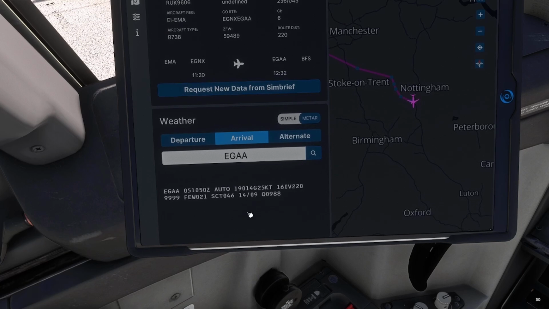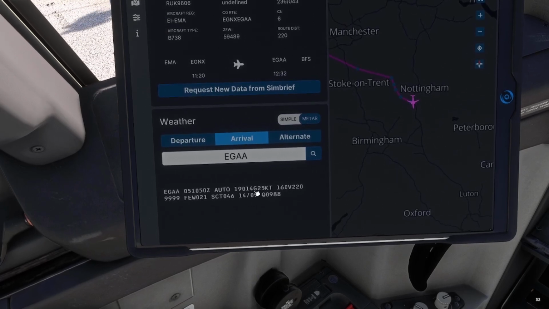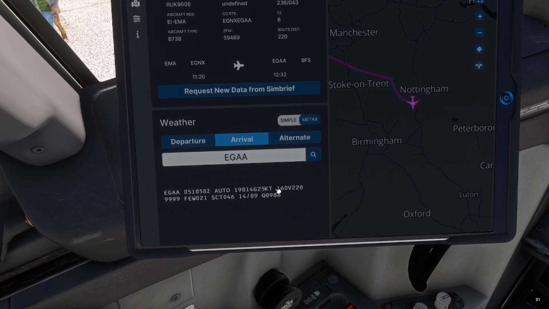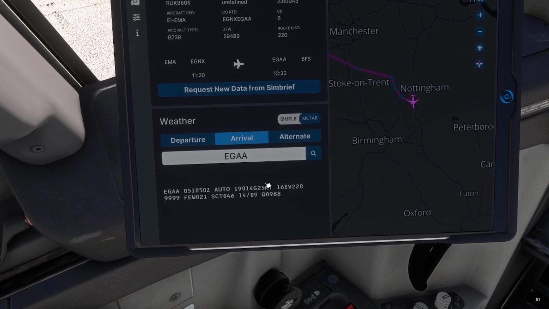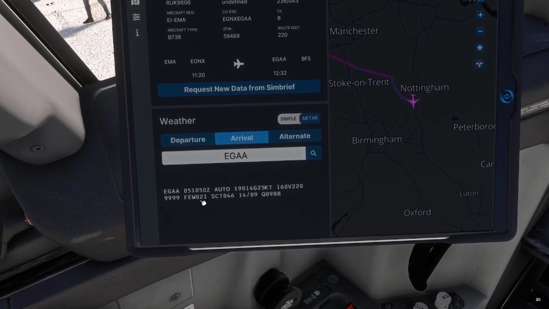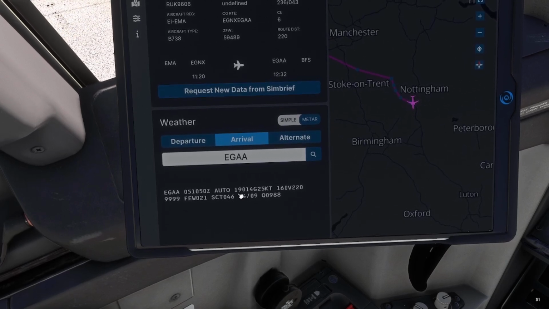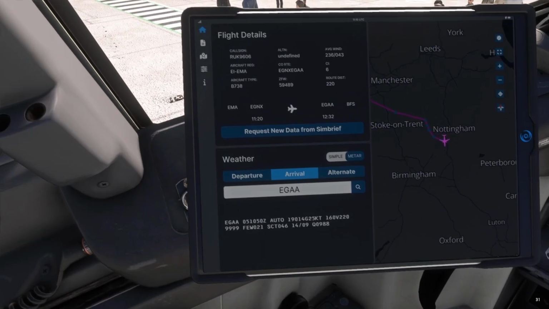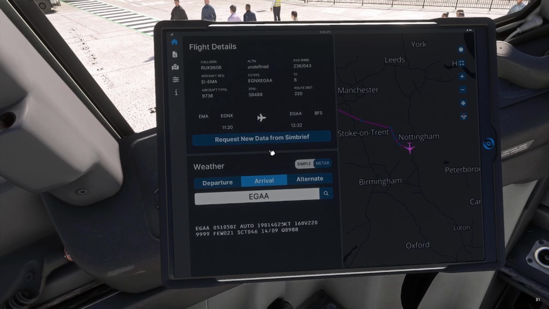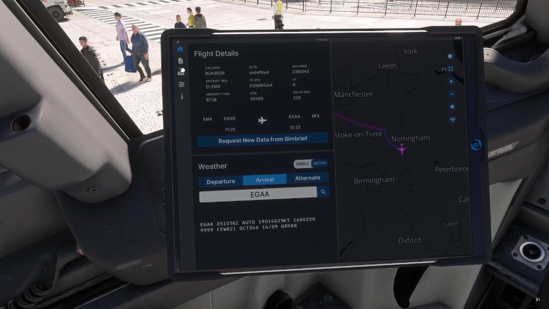Belfast is already getting hit, it seems. So, winds in Belfast are much worse. 190 degrees at 14 knots, gusting 25 knots. Gale between 160 and 220 degrees. Okay, that might be interesting on the arrival. 10 kilometers of visibility, few clouds, 2,100 feet. Scattered clouds, 4,600. 14 Celsius, QNH 998. So yeah, they are already getting hit by the wind. Well, the first part of the wind. 190 at 14, gusting 25.